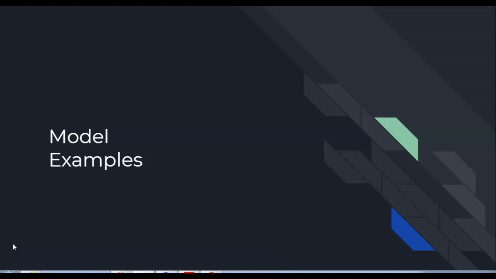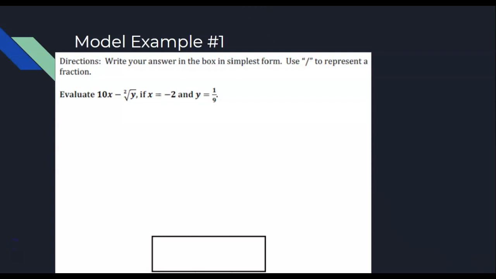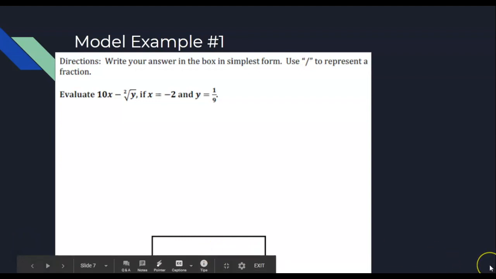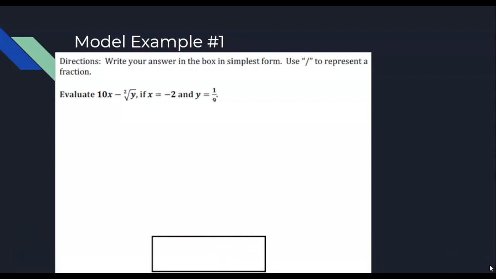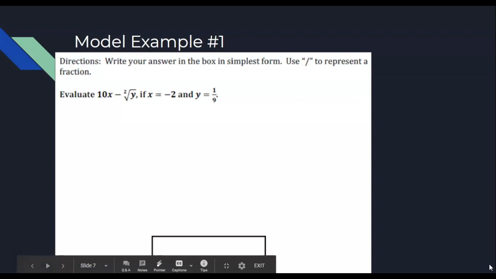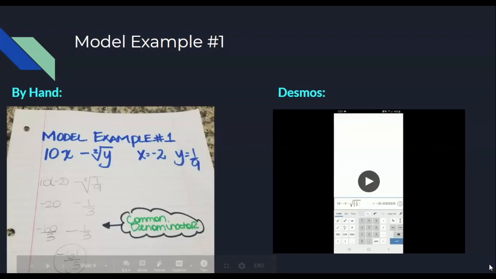Now that you've learned our skill for today, we will look at some model examples. Please copy and complete the examples in your notebook. Please feel free to jot down any information that is said throughout the explanation. Take some time to copy down model example number 1, and then we will look at the solution. Let's look at the solutions.